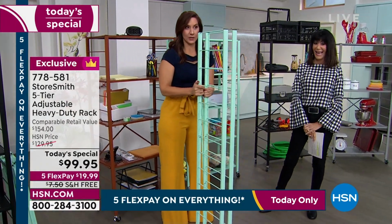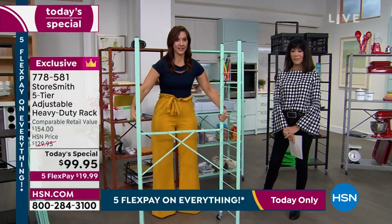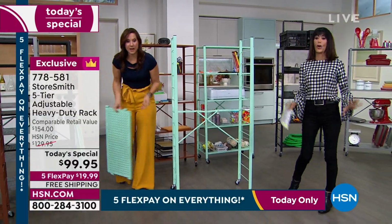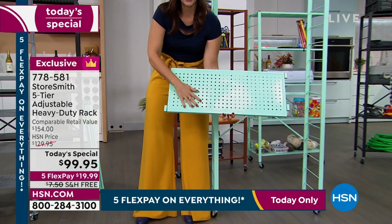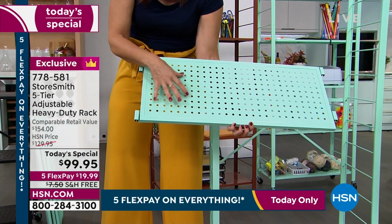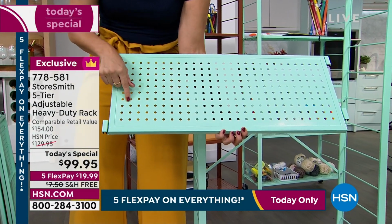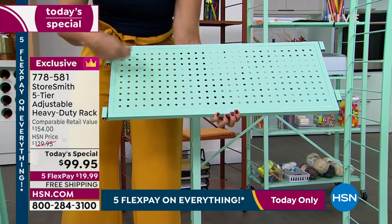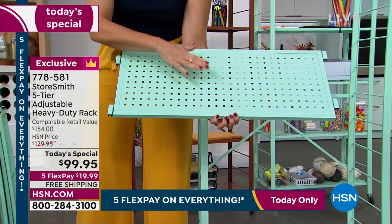You decide if you want wheels. With wheels, 200 pounds of storage capacity. Without wheels, 400. You open it up. Now, here's a look at the shelf. And as I put it on, I want to show you this. This is a different kind of shelving, right? It's perforated. That means none of those little feet from your appliances are going to fall through. It also is great because this is powder-coated steel, really strong and durable. So if you are using this for plants or anything, you can water, you can get it mucky and hose it off, and you never have to worry about this chipping, rusting, or corroding.